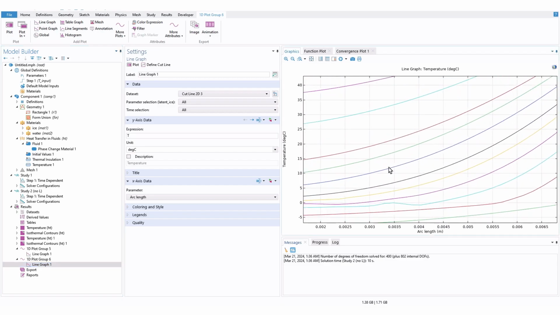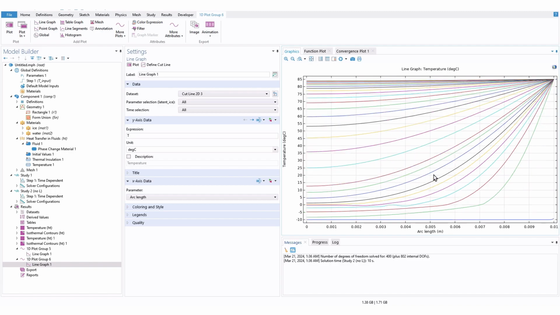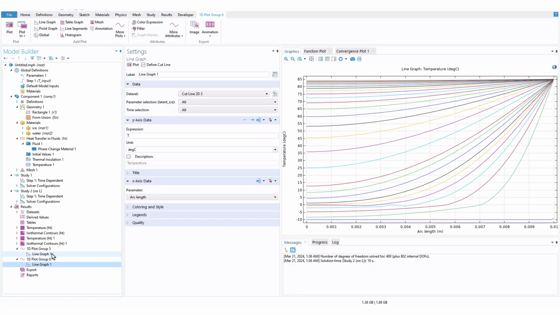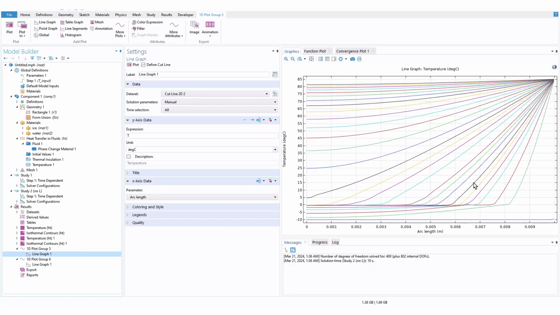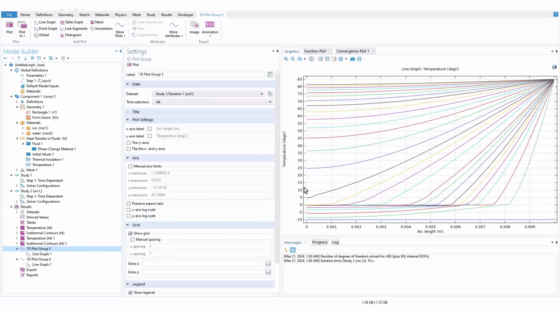Don't worry about these discrepancies. They generally arise if the mesh is not finer and so on. But if we just look at these two graphs, you can see that clearly there is a visual difference between the graph using latent heat and the graph without using the latent heat. So this is the main inference of this work, and of course you can do various other studies, other plots, two-dimensional plot, time-dependent plot, and so on.